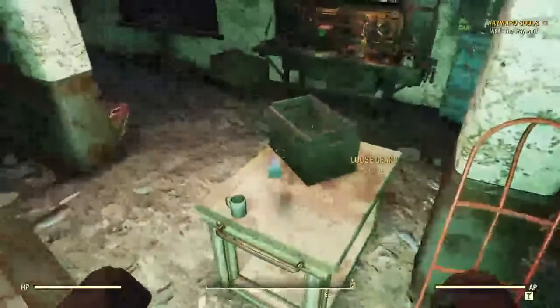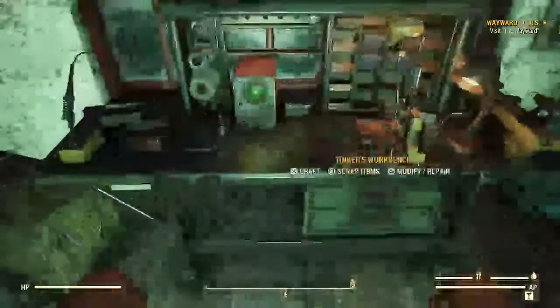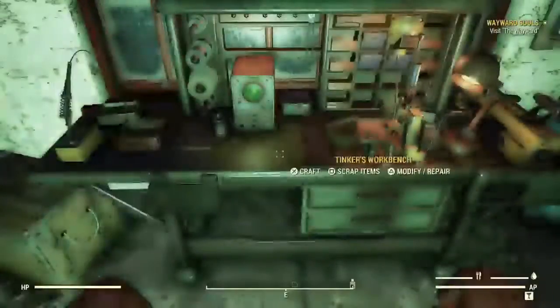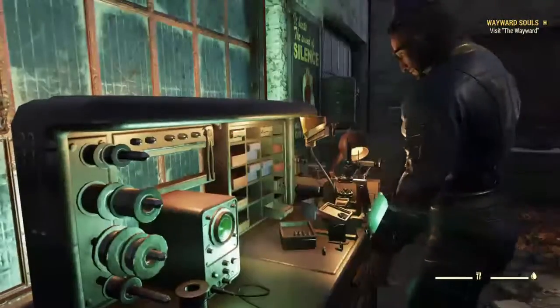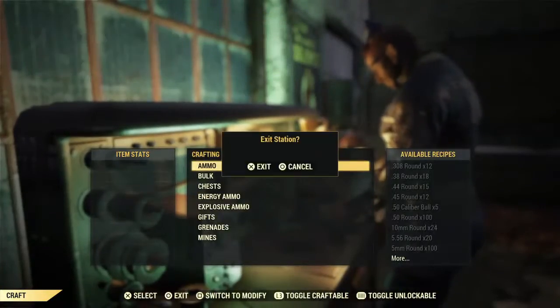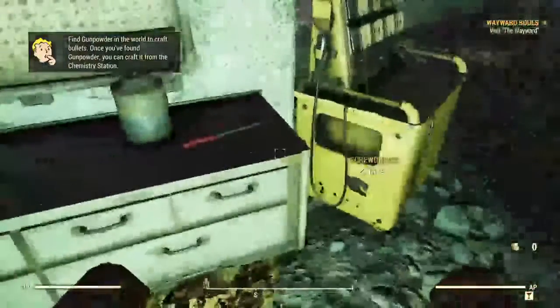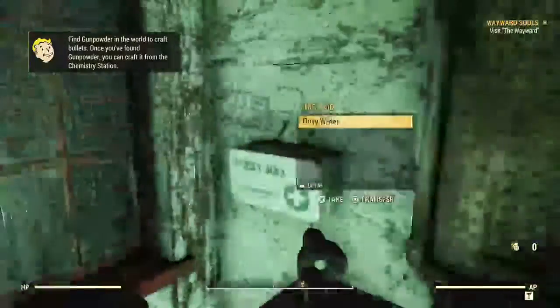Just gonna take some of this stuff. I don't think I could use that lead pipe either. He's gotta be level 5. Can I craft ammo yet? I don't think I have lead or gunpowder. I don't. Oh crap. How do I do this?